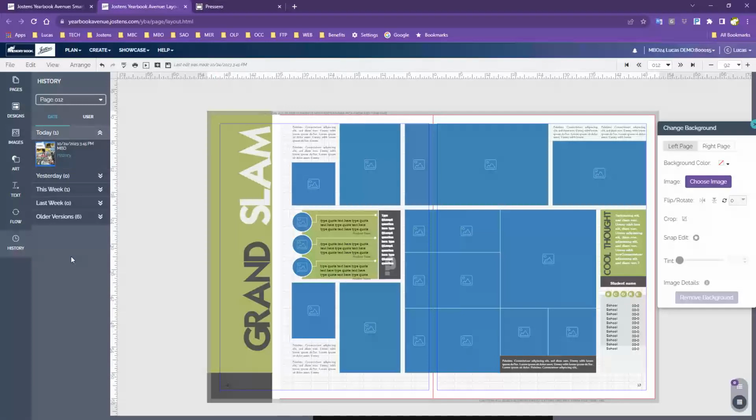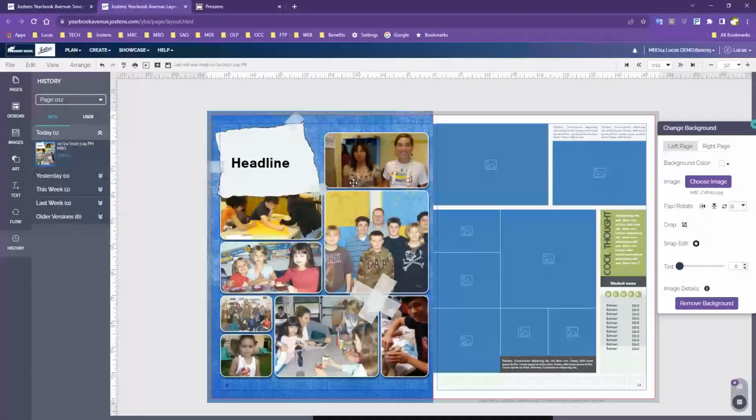So if anything ever gets lost, or maybe you just want to revert the page. Let's say you start working on a page and you got all the basics in, but then you start playing with formatting and you didn't like where it went. Like you didn't like the stroke you put on photos, the drop shadow, or the background you chose. Maybe you want to revert it back to an earlier time. As long as you're making those saved changes, you can go back to history and drag and drop that save point back onto the page to reapply it.